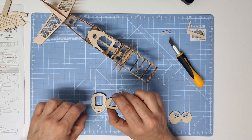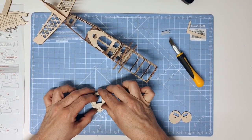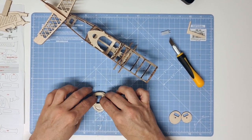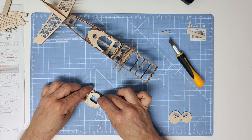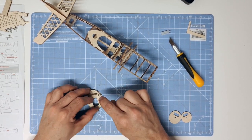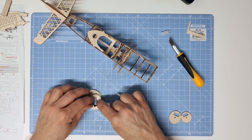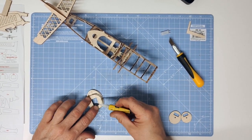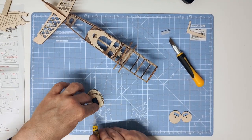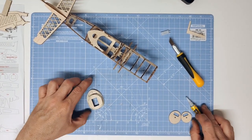Next part being 20A, which is going to sit just like so on top of the built up nose section. Now, when you're aligning this, use the rectangle cutout to judge, but not align perfectly to the below. Once you're happy with it, tack it in place, like so.